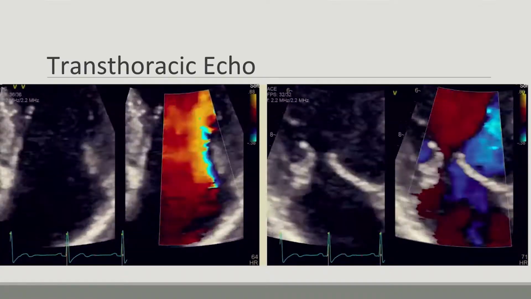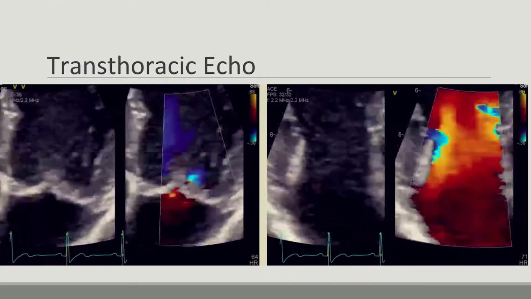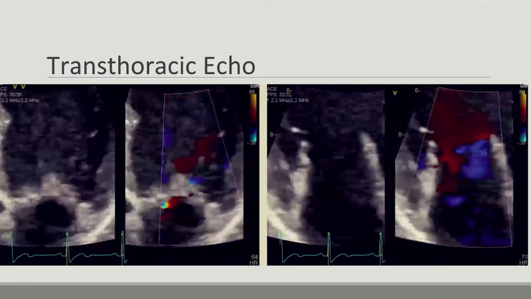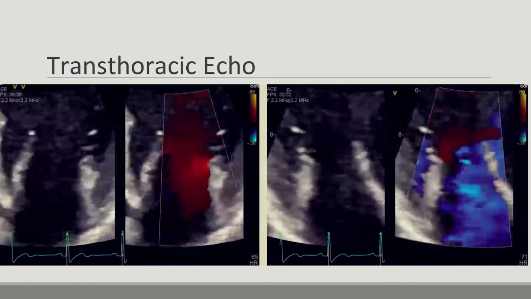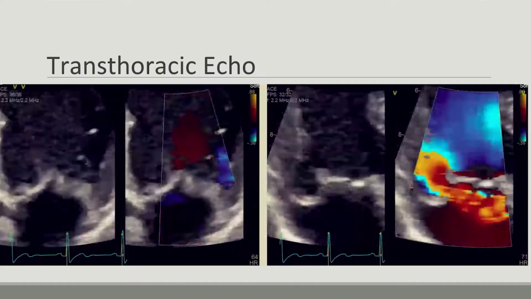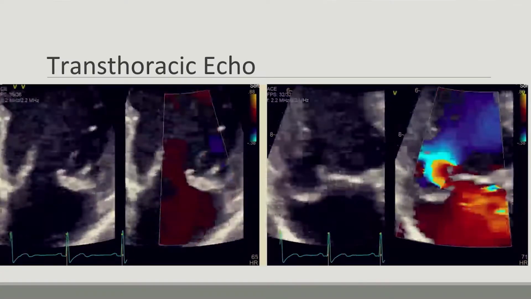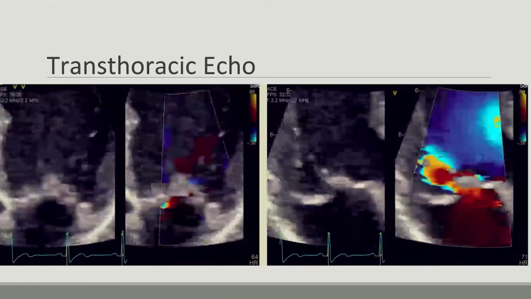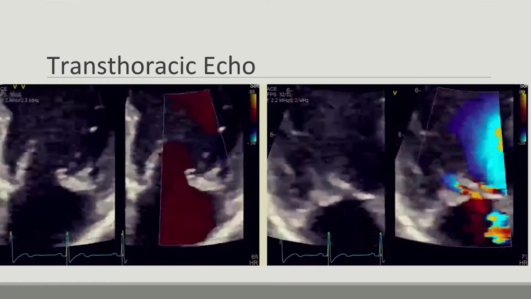When performing PISA, I like to do it in all three apical views. This shows the 4 and the 3. I have zoomed on the valve and shifted my baseline down. As we can see, these hemispheres are huge. Be aware that this may even overestimate the severity because the equation squares this radius.